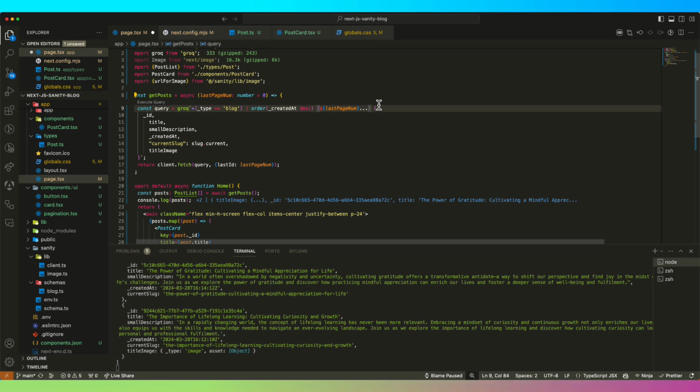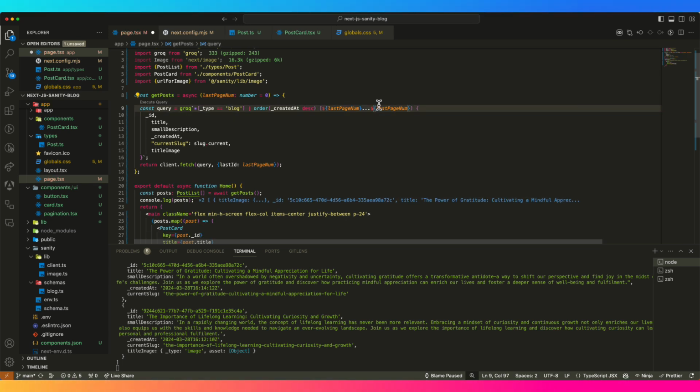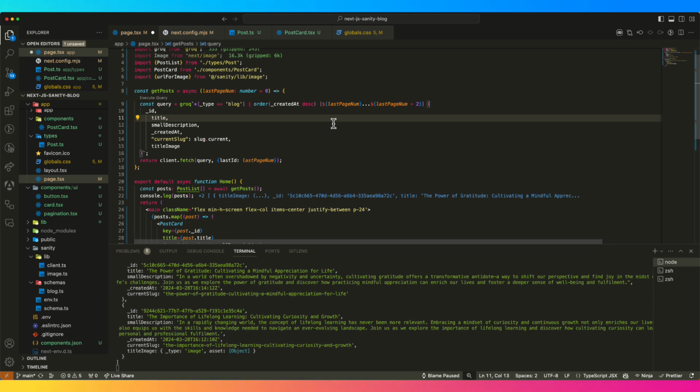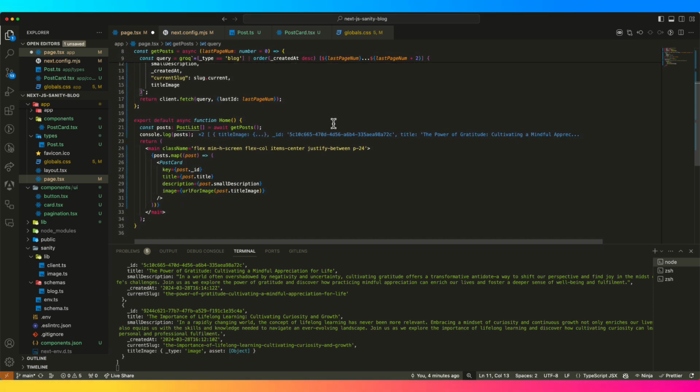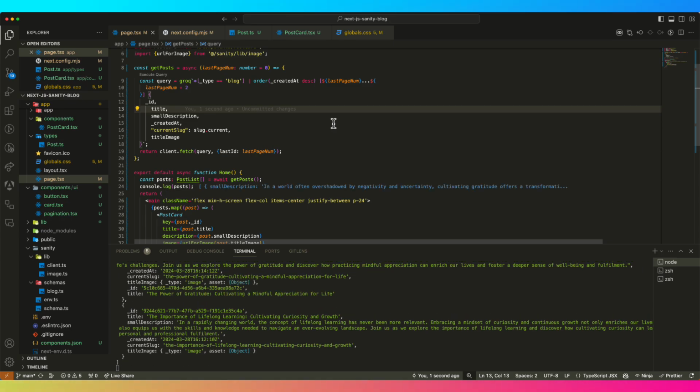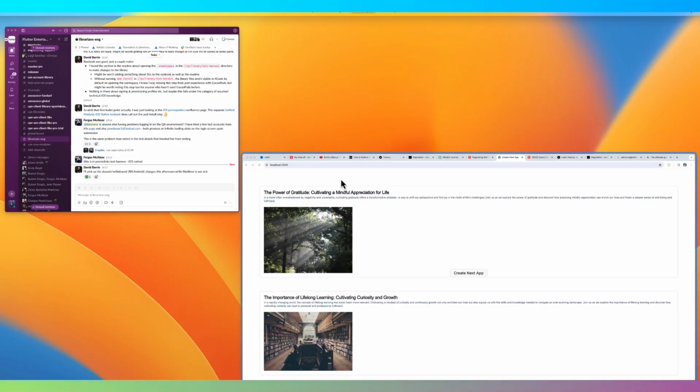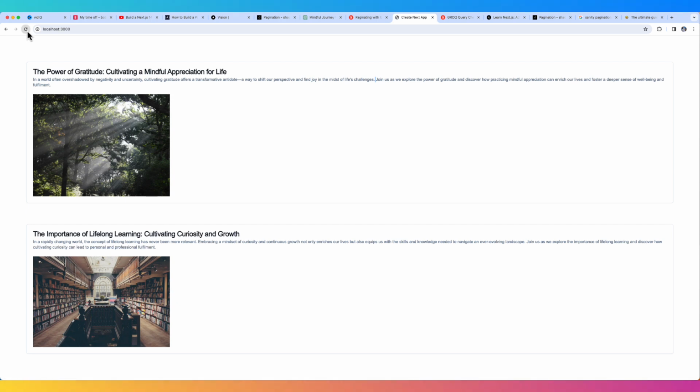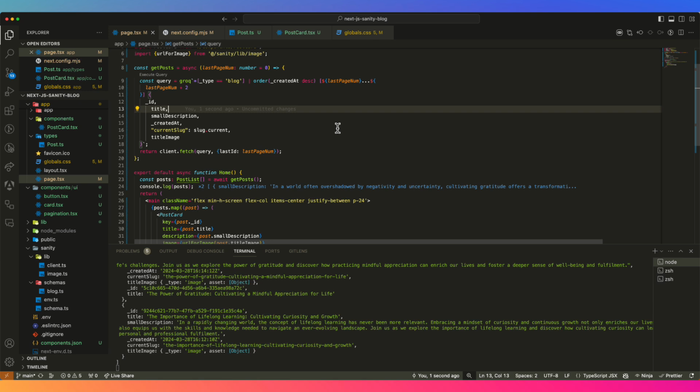And then here it'll just be plus 2, or plus however many results you want to show. So last page num, because we're showing 2 results per page, we're just going to make this 2. Alright, that should be fine. And if I go to my localhost, yeah, everything's working as it should.